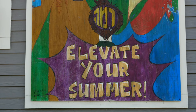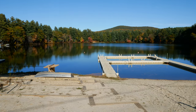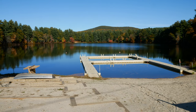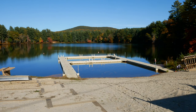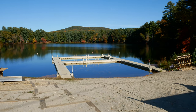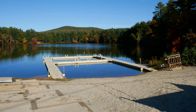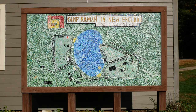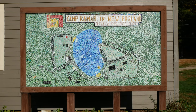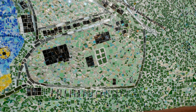So we run this program at camp called Tishronia, which is essentially a made-up Hebrew word for this week-long specialty program idea, where we bring in lots of different instructors and really professionals in their field. And it would be about a week long. And we told them that within those confines to create an artistic idea of something that he could do with the kids that would be both a workshop and teaching a skill.